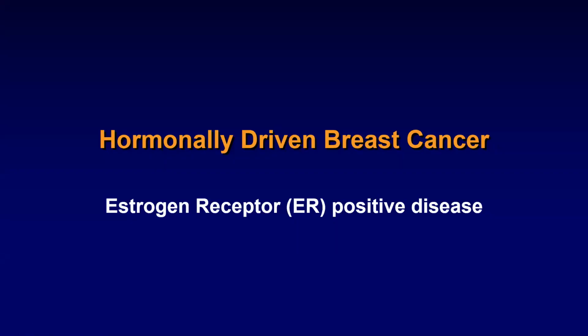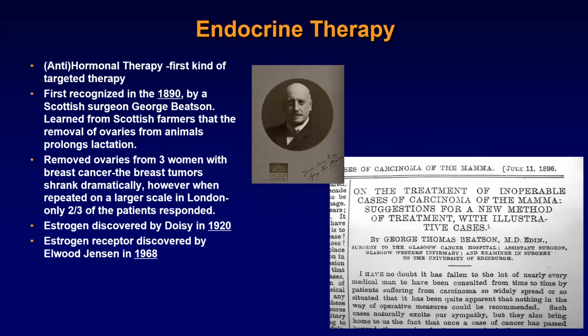So now I'm going to turn to the most common form of breast cancer, which is known as hormonally driven or hormone receptor positive breast cancer. Sometimes it's called ER positive, estrogen receptor, or progesterone receptor positive disease. And back to history, love history. Shown here is a picture of George Beatson. He is a surgeon. His father was actually, I just looked this up today, I wanted to brush up on the history, the physician for Queen Victoria.